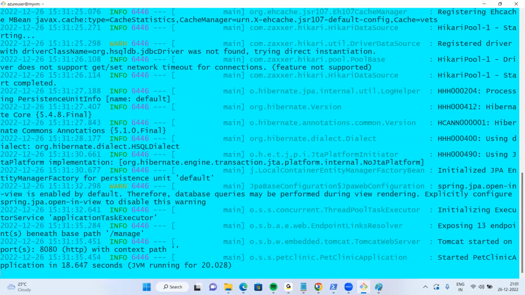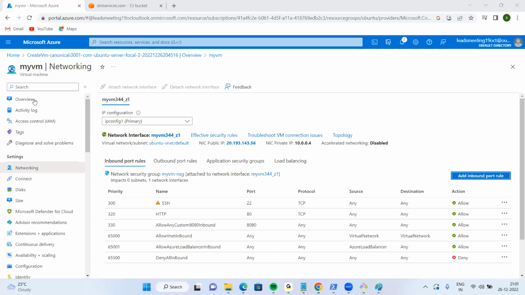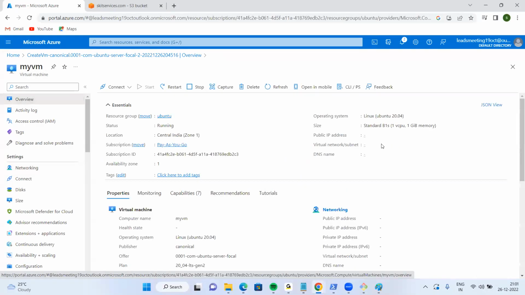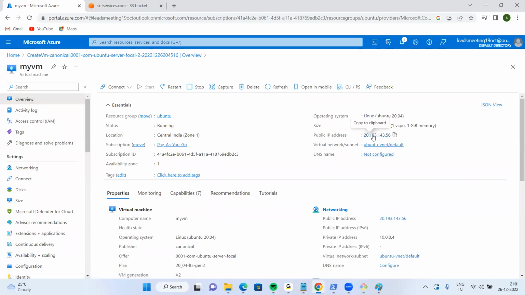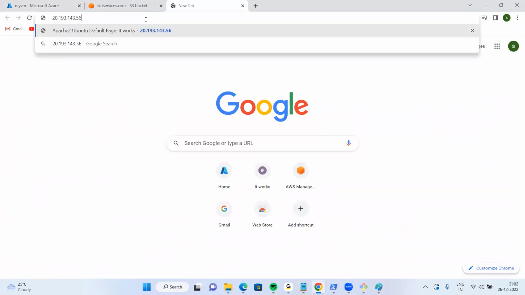Okay. Now, this is my port number. What is the port number? This is a public IP address. Sorry, public IP address. Guys, I am pinging this in the chat window. You can also test it. I pinged it in the chat window. Just test it from your side. Add the 8080 port number.